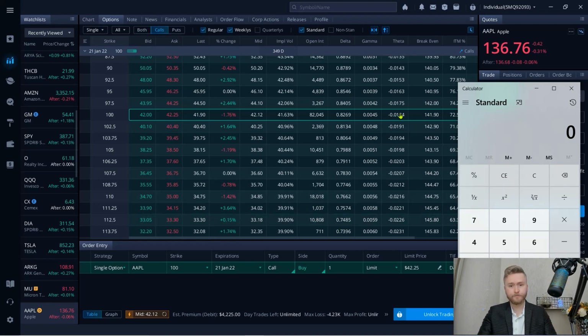So anyways, yeah, the delta is 82. I mean, that's just going to give us exposure. So really you need to ask yourself how much capital you want to put towards these positions versus how much risk you want to take. Safest thing is just buy shares, obviously. And add a little bit more risk, but it's a lot less money. The risk here specifically is if it drops down, because we're deep in the money. If it doesn't hit our strike, which has already hit our strike, right? But there's possible in 1 year Apple could be less than $100.